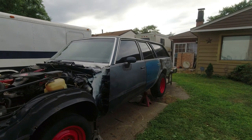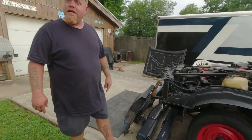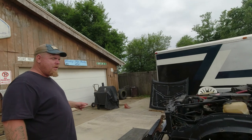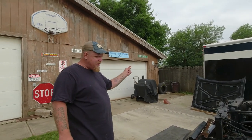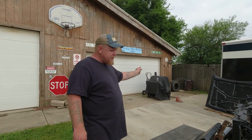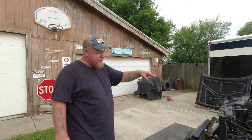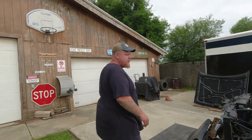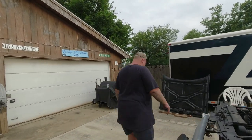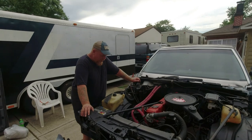This thing, the whole time I've owned it, it's never been in a garage — it's always been outside. This motor was put in right here. I pulled it in, I had the V6 out and on the ground and it was still warm when I had the motor out. Then I started cleaning the engine bay, and the next day I set this motor in and the car was driving. And that's with the adapter plate and everything — I had to buy a special adapter plate because it's got a Buick transmission in it. That was a hundred and some dollars, and I paid like $200 for that motor used.